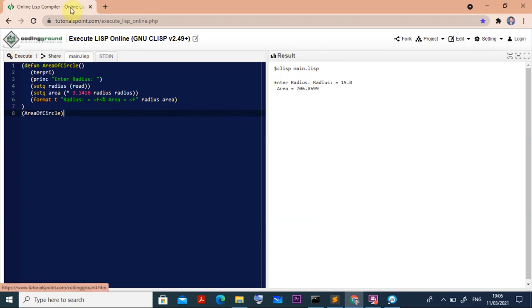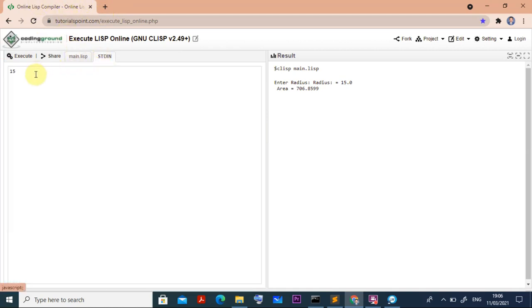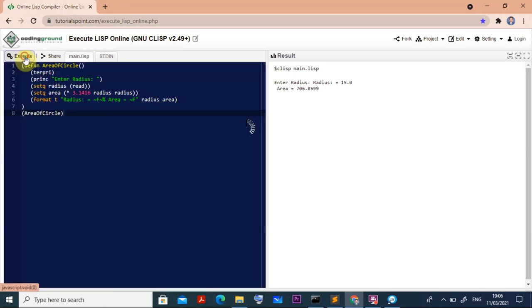So it will not give any new output, because the standard input, the radius, I have already given as 15. So instead of 15, suppose I put 10, radius is equal to 10, then I execute this one, and it will be different. Because this is 3.14 and the radius is 10 into 10, which is 100, so it will be 314.16 like that. So 314.159, whatever the exact value, it is coming clear.